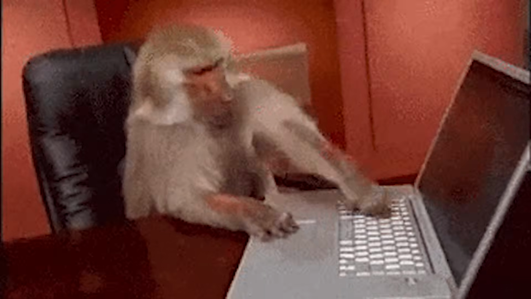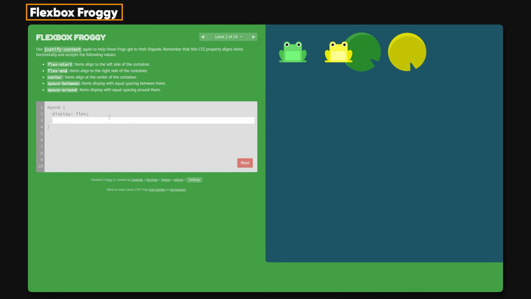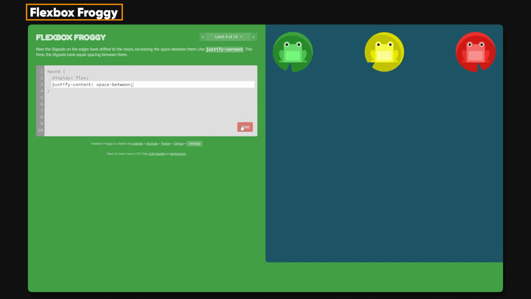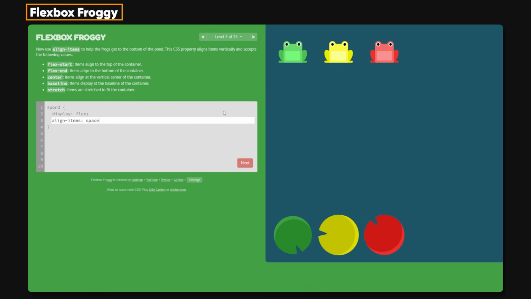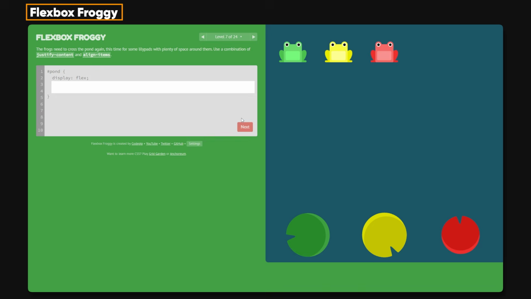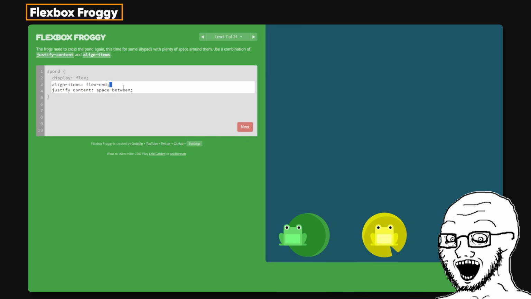Okay, time to switch to some front end, everybody's favorite facet of software engineering. For this one, we have Flexbox Froggy. Each level gives you a pond, some frogs, and some lily pads, and you write real CSS to move the frogs into place. Level 1 just needs justify-content: flex-end to slide a frog to the right. A few levels in, you're combining justify-content: center with align-items: center and a bunch of other CSS properties. I'm sure some totally normal people will have a good time playing this.